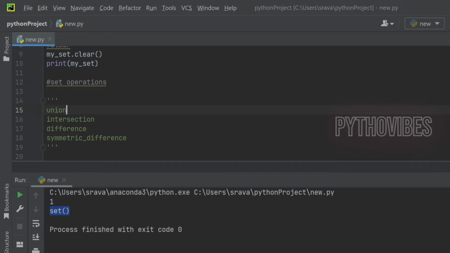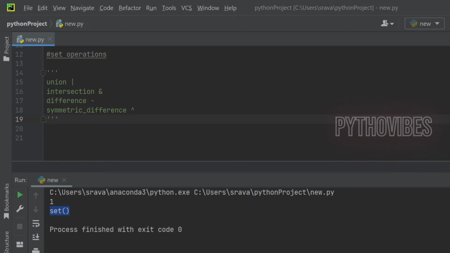Instead of these words, you can also use symbols. For union you can use the pipe symbol, for the intersection the ampersand, for the difference the minus or hyphen, and for the symmetric difference the caret symbol. This is how we will cover all the set operations.